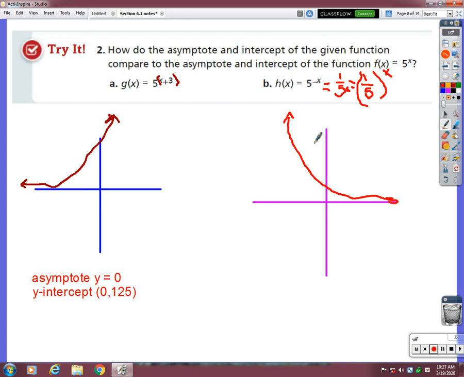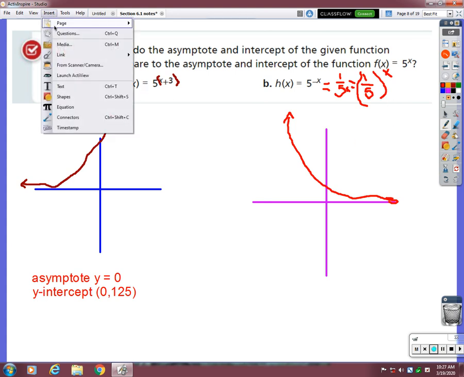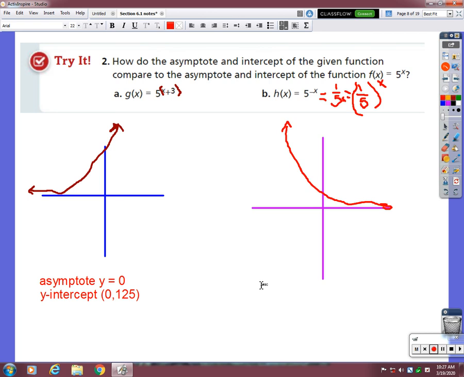Okay, anyway, so 1/5 of the x power, that means that what's happening with this graph is as we move to the right, the y values are being cut to 1/5 every time. So that's why the graph looks like that. Okay, so then if we wanted to talk about the asymptote, again, the graph has not been shifted up or down, so the asymptote is still at y equals 0. And then to find the y-intercept, we would need to plug 0 in for x, and so 1/5 to the 0 power is just 1, so the y-intercept in this case is at 0, 1. Okay?